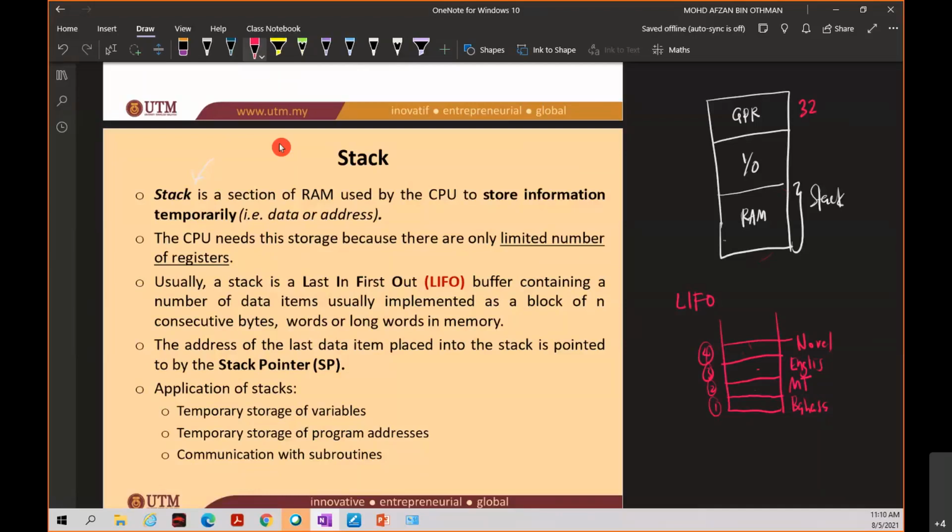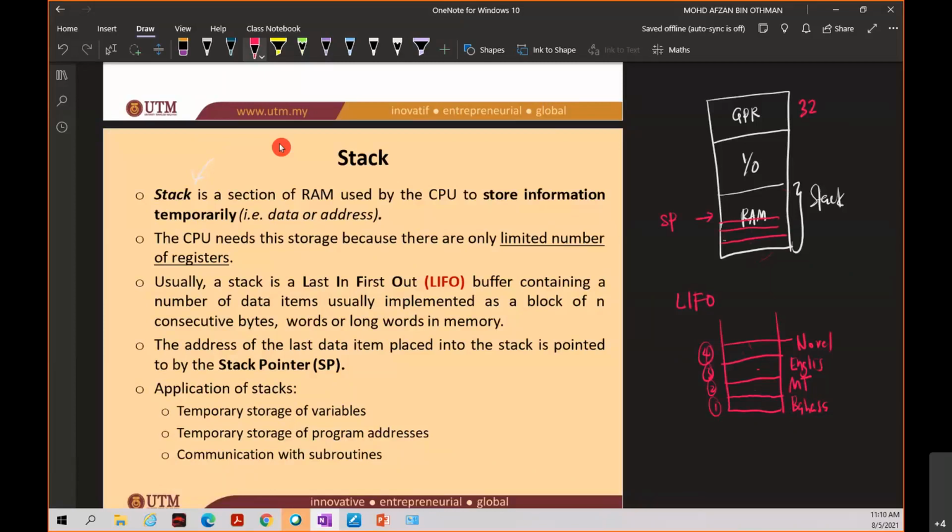Okay, so since we are going to store data inside our RAM, there is one register called a stack pointer to point out where we put that data. Okay, so kita akan ada satu register called a stack pointer to point out the address where we put the data inside our stack.